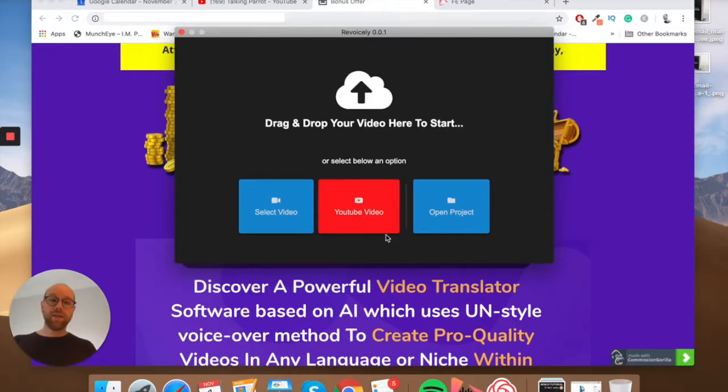And then one last thing is, when it comes to e-commerce and shopping online, there was another study that was done that said 85% of people that do shop online will want to view a review of that particular product they're interested in their native language before they'd be comfortable enough to go ahead and buy. So that's another thing that Revoicely can help you with, okay? So that is Revoicely in a nutshell.